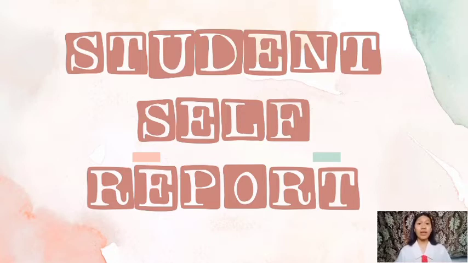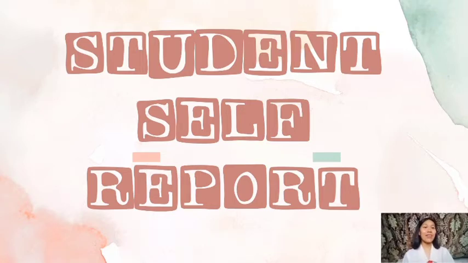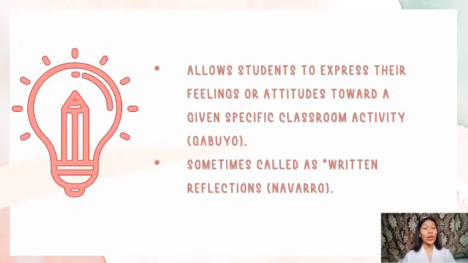The teacher observation, the first assessment tool, has already been discussed. Now let's proceed to the student self-report, or simply self-report. Self-report is the most common assessment tool in the affective domain. According to Gabuyo, self-report allows students to express their feelings and attitudes toward a given specific classroom activity.